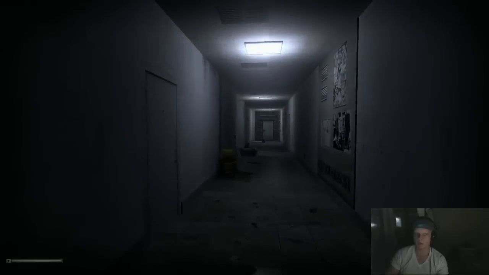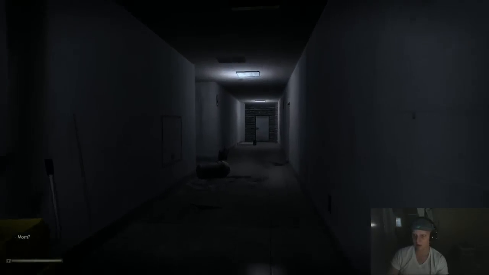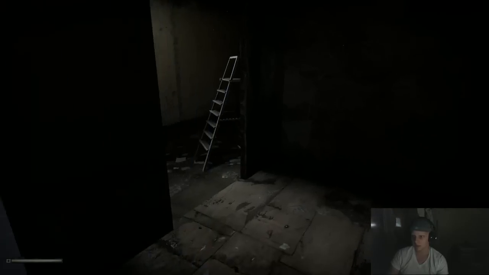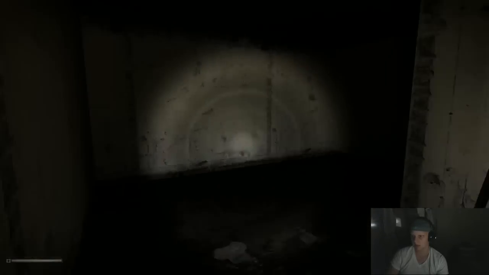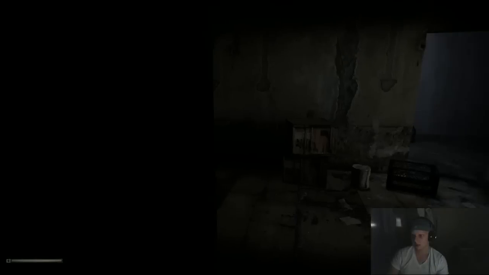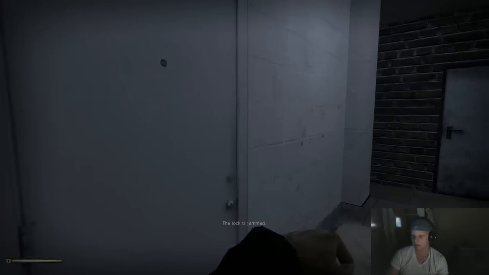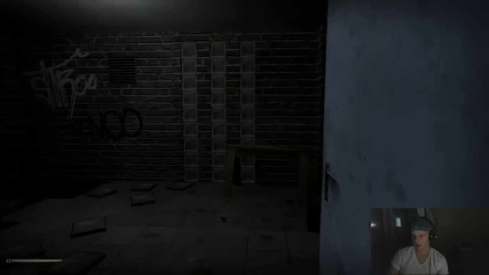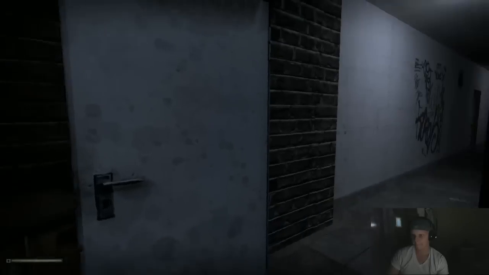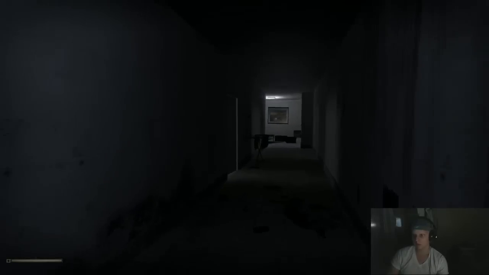Whoa. What the fuck is this, Slender now? Mom? What? His mom looks like fucking Slender Woman. I don't think there's anything here. Check again. His mom looks like fucking Slender Woman. The long hair, the long arm. It's fucking freaky. Alright, let's check this hallway. Oh, we saw a Slender Woman.